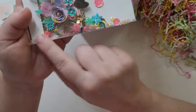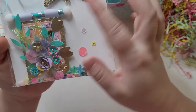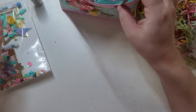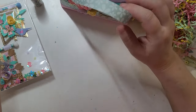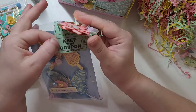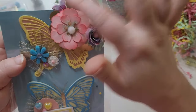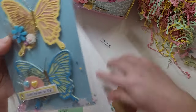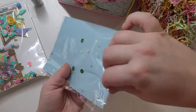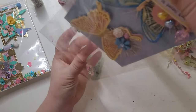Then look at her layering — oh, that ribbon in the background! I need some of that — where'd you find that? It's like iridescent, so pretty. And then there's a whole bunch of sequin mix at the bottom, the rolled flowers. This is so pretty, all the layering and all the colors. It's so beautiful! Then look at this — she's done a little clip in this cute little bag topper, with tickets in the background, flowers, a pom pom, a little puffy sticker, and butterflies with a dangle.